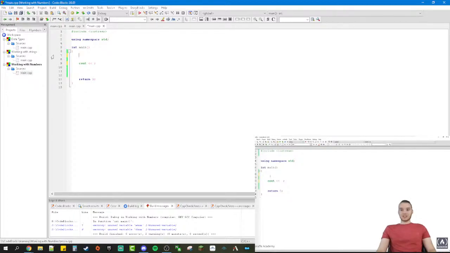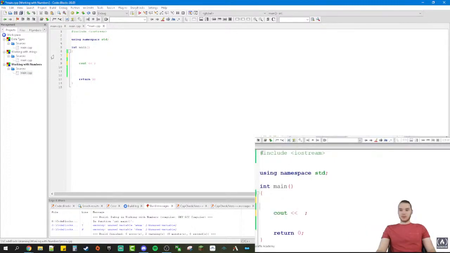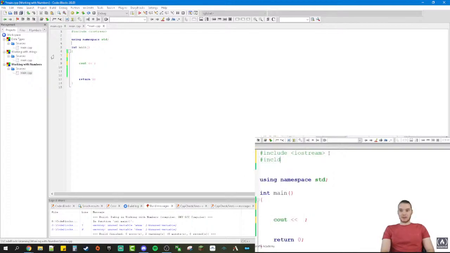In order to use these math functions, I actually have to do something called importing them. Essentially when we import something, we're telling C++ that we need to go out and grab code from other files. So up here you can see we're using this include statement and we're grabbing something called IOStream. I'm going to add another line here. We're just going to put a hashtag. We're basically just going to copy this guy up here.